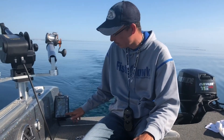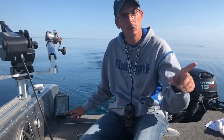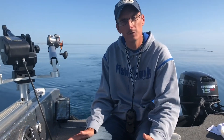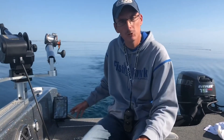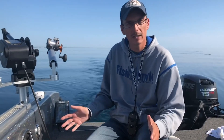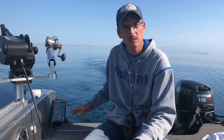Right now the X4D shows 2.0 miles an hour down 79 feet on this downrigger, but up on the surface we're going 2.4. That is absolutely huge. The fish didn't want it at 2.4 or 2.5 today down where the lure was — they wanted it at 1.9 to 2.0. I like that speed at 1.9 to 2.1 a lot. But whether you like 1.9 or 2.4, the only way to know what your lure speed is, is to have one of these speed and temp systems.